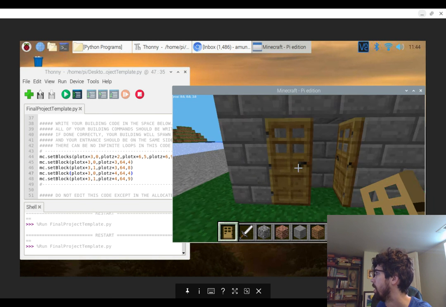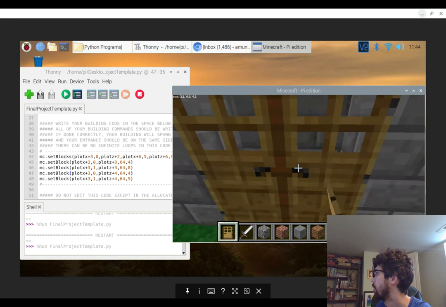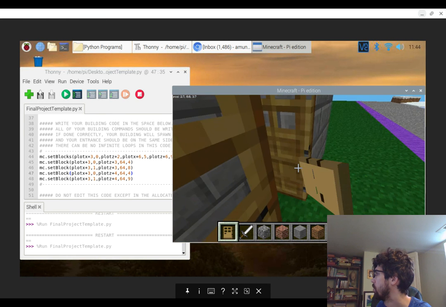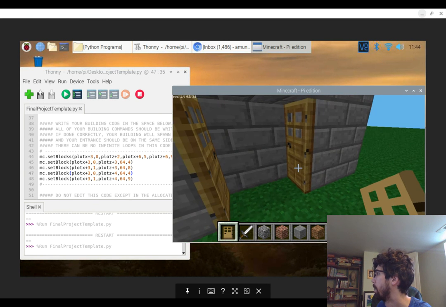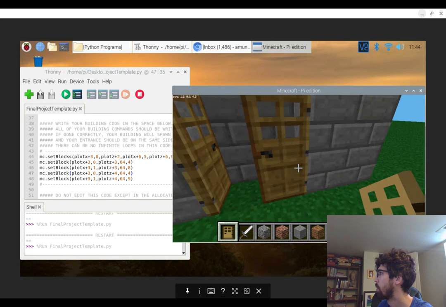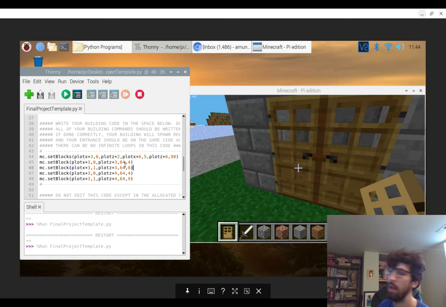All right, so 4 is the open version of 0, 5 is the open version of 1, 6 is the open version of 2, and 7 is the open version of 3. All right, and they also require an 8 or a 9 on the top to determine the second half of your door and to determine which side the hinges are on. So it takes a little bit of playing around. It'll probably be trial and error, but you'll get it. Don't give up on doors.